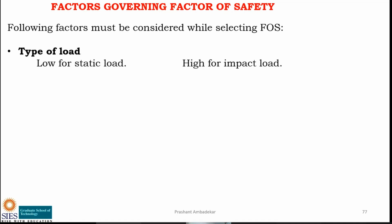See, type of load. If it is a static load, then what will you do? The factor of safety value will be low, because a static load does not change. I can sit holding something in my hand and keep it there. It is a static load, nothing is changing. But if I am dancing while holding 3 glasses of water in my hand, or keeping a glass of water on my head, standing or sitting, it may not fall. Static load. But if I am moving, it may fall. Definitely it may fall. So for a static load, the factor of safety will be low, and for a high impact load or variable load, it will be high.